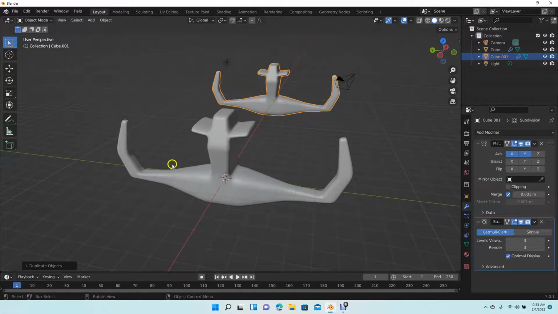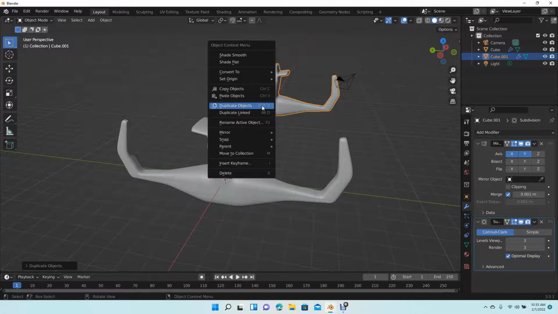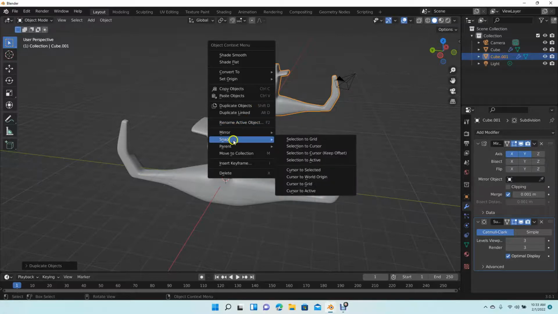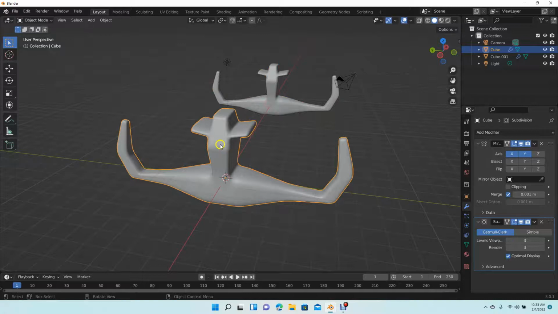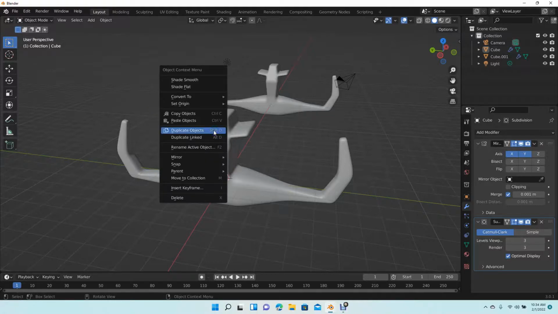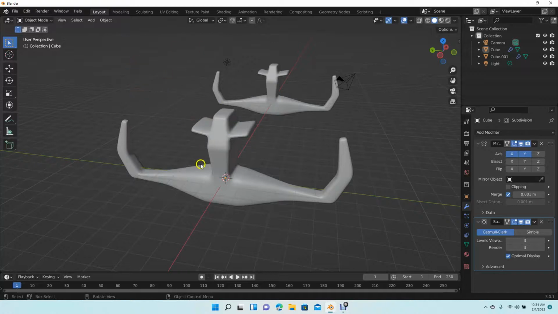A lot of commands that you can use in Blender are mouse driven, but you can also do the right mouse click, and you can get mirror here. You can turn your snaps on. You can parent the objects. So basically, you could parent this to this, so then when you move this, this would move with it. That's pretty handy if you're doing stuff that you don't want to get separated for whatever reason. Like if you did a mug of beer and you wanted to parent the handle and then the mug, you could parent those together. And then if you had a beer inside of the mug, you could parent that to the glass. So whenever you moved anything, it's going to stay together.